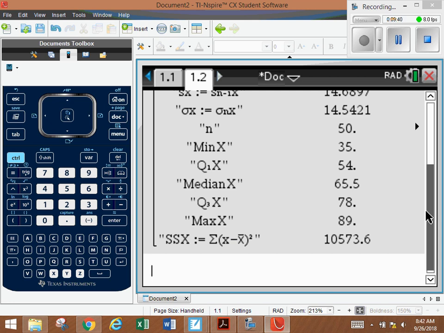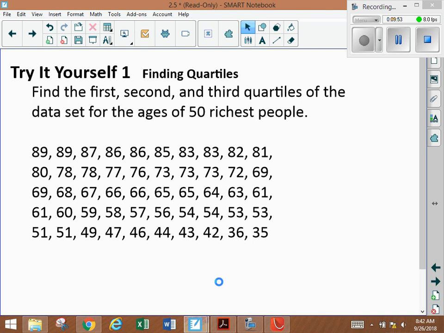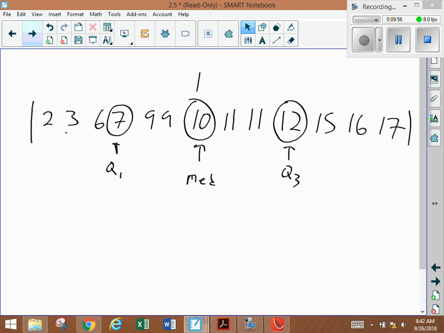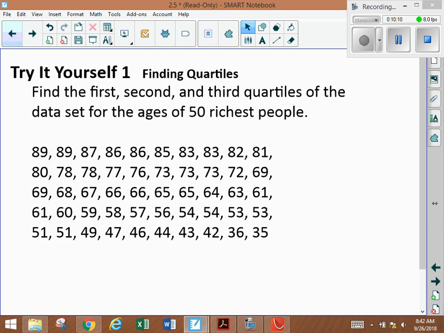And then it was asked, hey, is quartile 2 always your median? Yes, it is. Cool. So now we can calculate this. We don't need to write this down necessarily. We went ahead and used technology already to find our quartiles. We didn't actually come to a conclusion with this one, though. It doesn't say what can you conclude. So let's make a conclusion about the output that we got from our calculator.